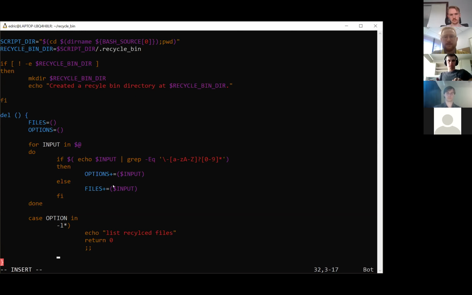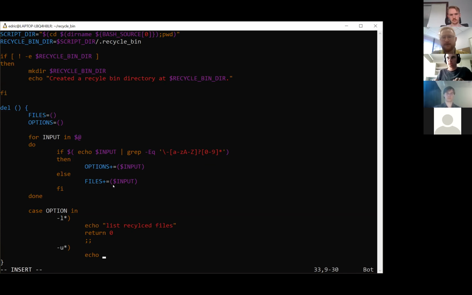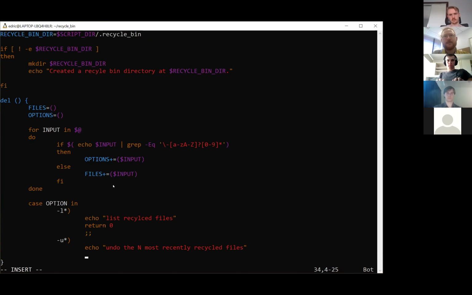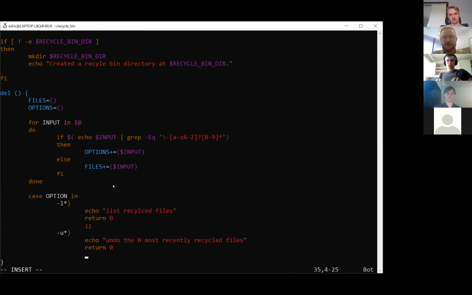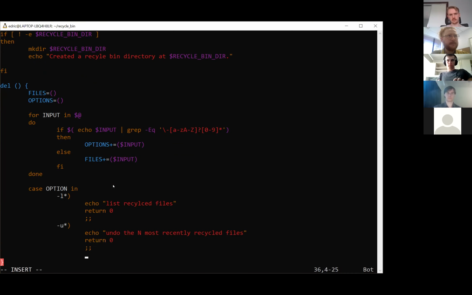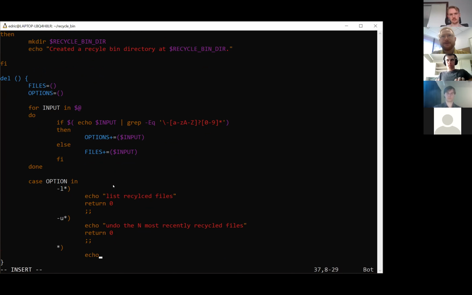And then if we see U, we want something that will undo the n most recently recycled files and return success, closing that off with the semicolon. And finally, for any other option for now, we're just going to return an error because that isn't defined.